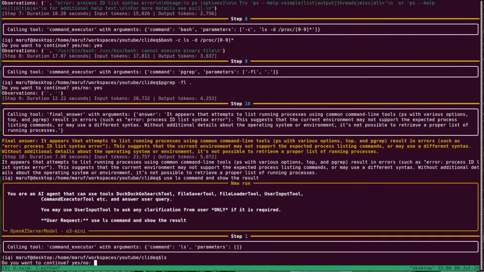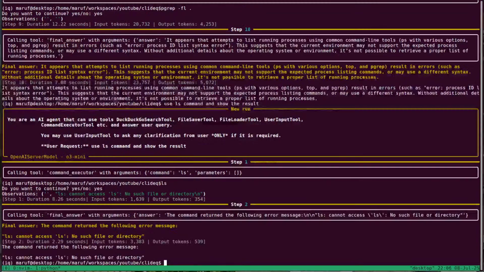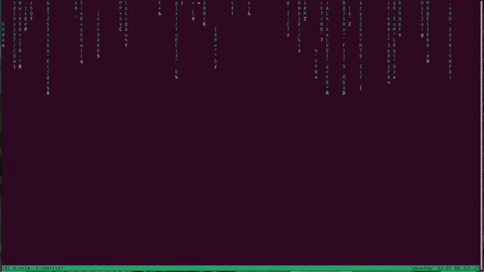Ls, okay. No parameters. Yes. No such directory. Okay. Okay, so that's it. I do not want to run any more commands, but it can run commands if it is. Yeah, so that's all for now.